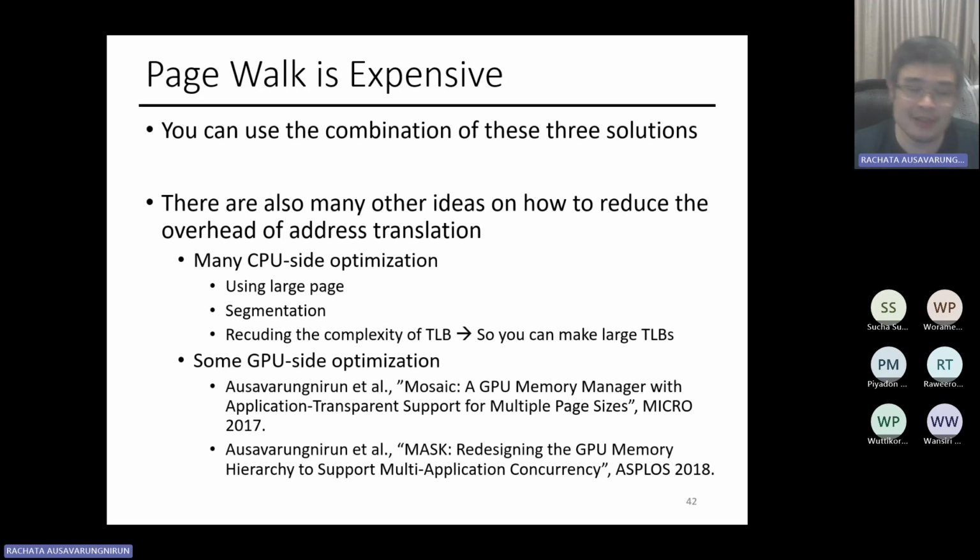There are many CPU-side optimizations, from before 2000 to even now. In fact, I think I've told you that I'll be at a MICRO conference in late October this month, because I do have a paper on address translation.